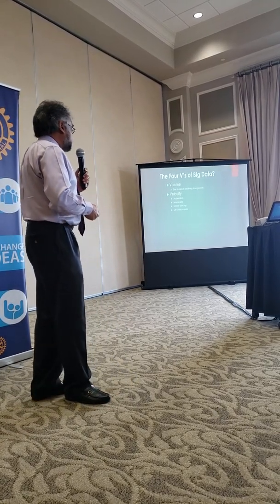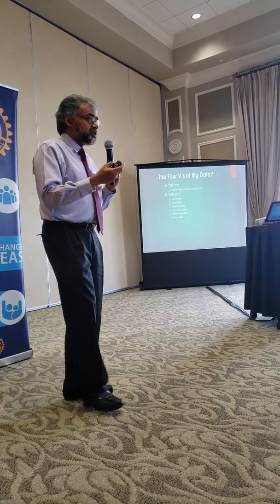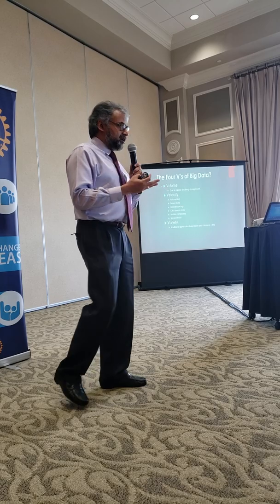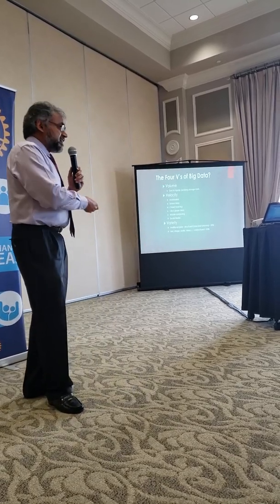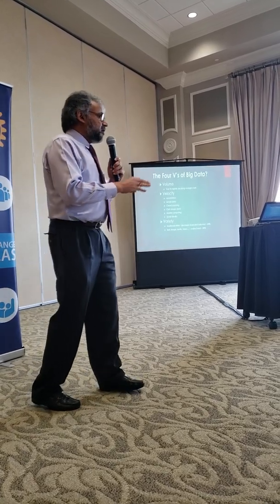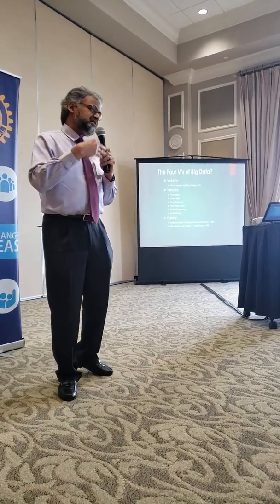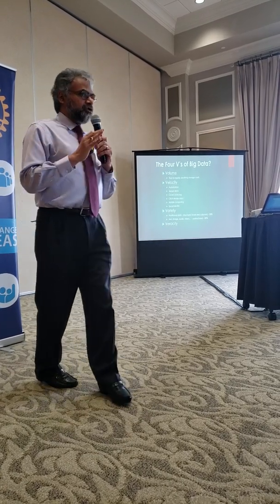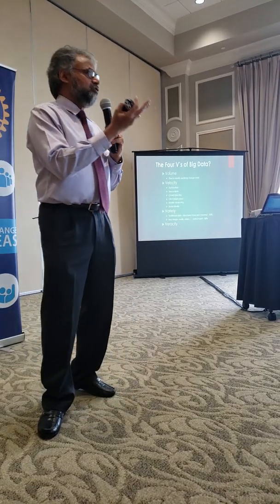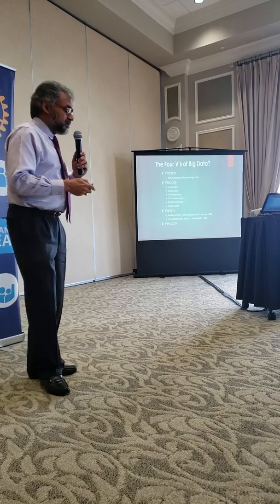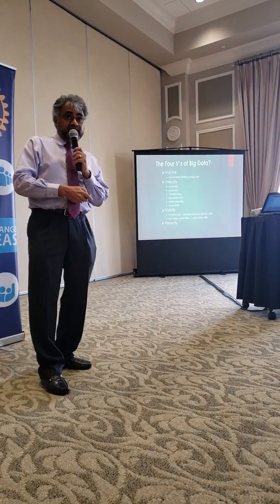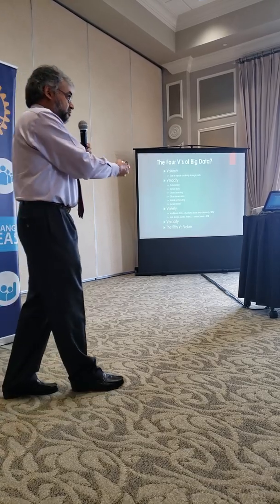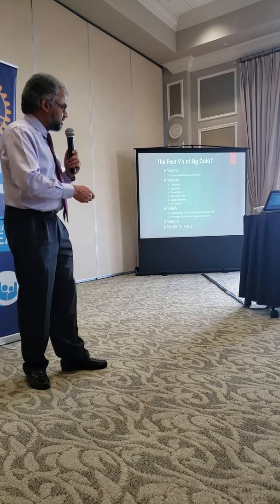Because of automation, because of sensor data, because of crowdsourcing, because of streaming data, mobile computing, social media, lots of data is being generated. Then there's variety. There's traditional data, structured rows and columns. Then there is text, image, audio, etc. About 20% of data is structured, about 80% is unstructured. So the majority is in text and images and videos and so on. And the 4th V is veracity, meaning the authenticity, the truthfulness of data. And actually, my friend Bhuvan has talked about a 5th V, value. Because there's value in the data, that's what makes it interesting. And we just talked about the value. Okay, so lots of V's to describe big data.